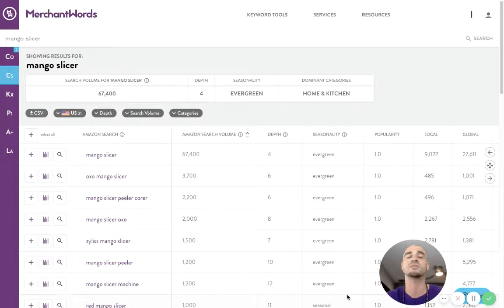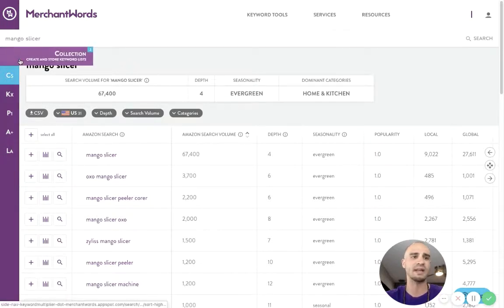So, at a high level, I'm just going to go over briefly what each of these tools are on the side nav for you here, and I'm going to go over in separate videos what each one of them does and what they are. So, at a high level, the CO right here is our Keyword Collections. This is basically where you're going to go ahead and store and create keyword lists. So now you can have a home for your keywords. And like I said, I did a video on this as well, so I went into a little bit more detail on it. But that's what this CO is right here for, collections.